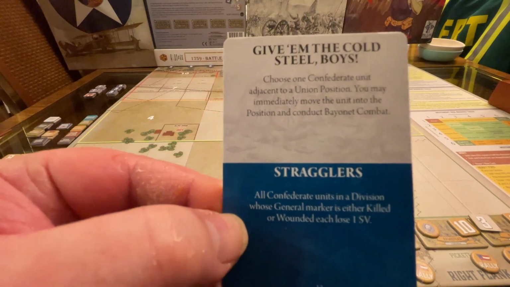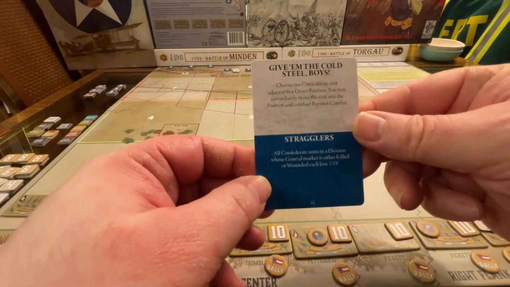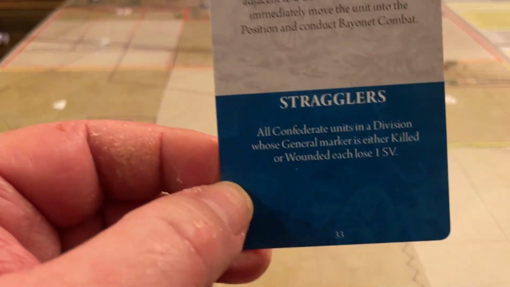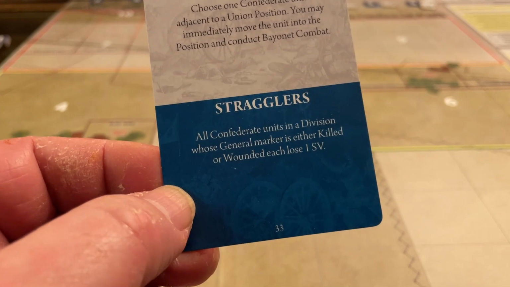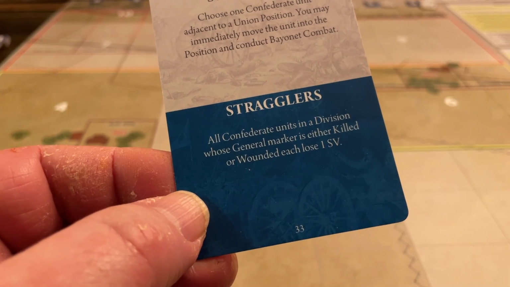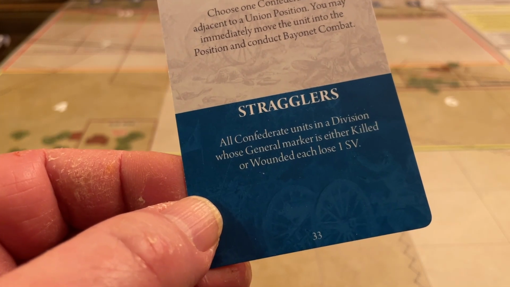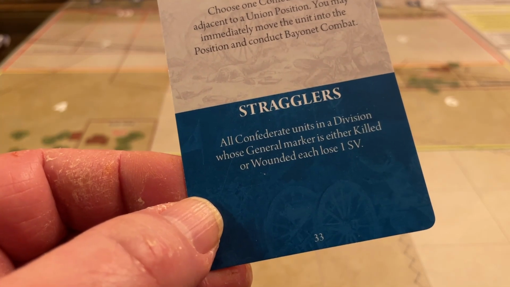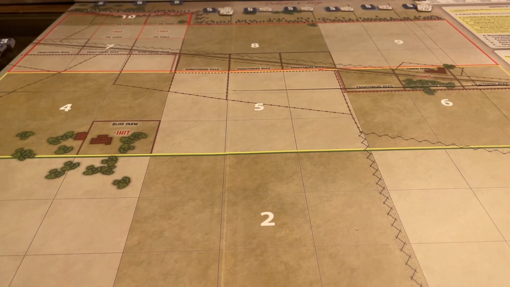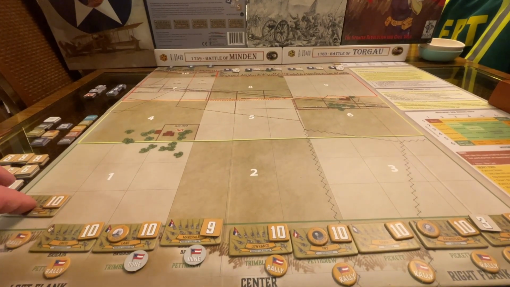Stragglers. It's hard for me to read it through the thing here. I'm going to zoom in more. All Confederate units in a division whose general marker is either killed or wounded loses 1 strength value. So we don't have any killed or wounded generals, so this is a no effect. It's like, if things are bad, we're going to make it even worse for you, right? So what started was supposed to be a good event for us, but we're going to keep going here.